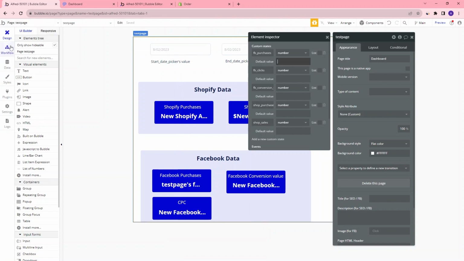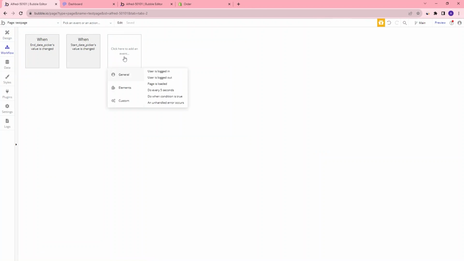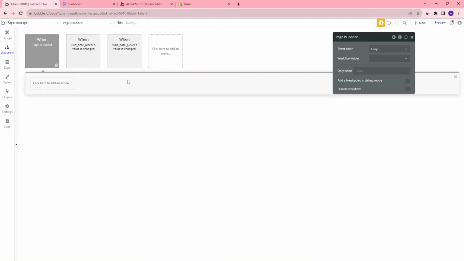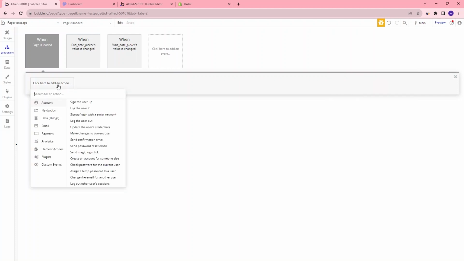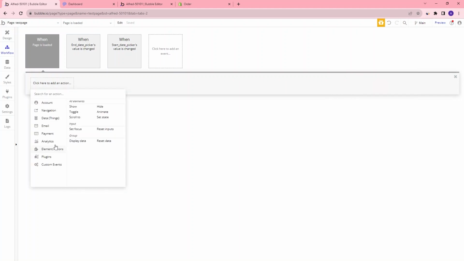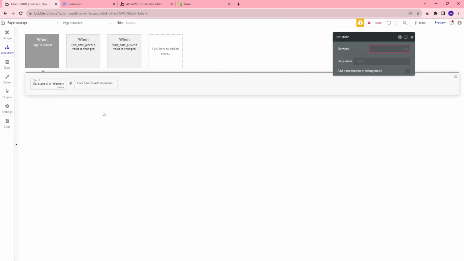So we're going to go back to the workflow area. We're going to create a new workflow when the page is loaded, and we're going to create an action here. And so this action is going to set the state, and that state is going to essentially be the initial state of each one of these.